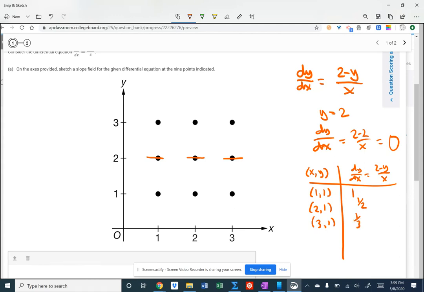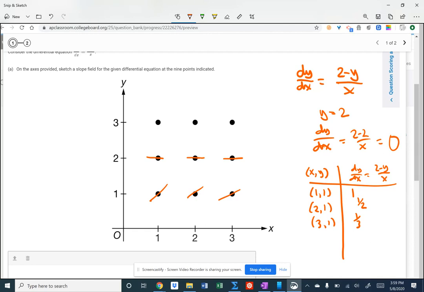What you want to show here is not necessarily precise slopes, but a trend. At 1, 1, you have a slope of 1, and this one you can line up pretty well here. But 1/2 is less steep, and then 1/3 is less steep than that. That's what they want to see: the slopes getting less steep from left to right for this example. They're not going to be measuring. They're going to say, is the first one reasonable? Is it close? And do the others follow the correct pattern, like they're getting smaller, like they are?